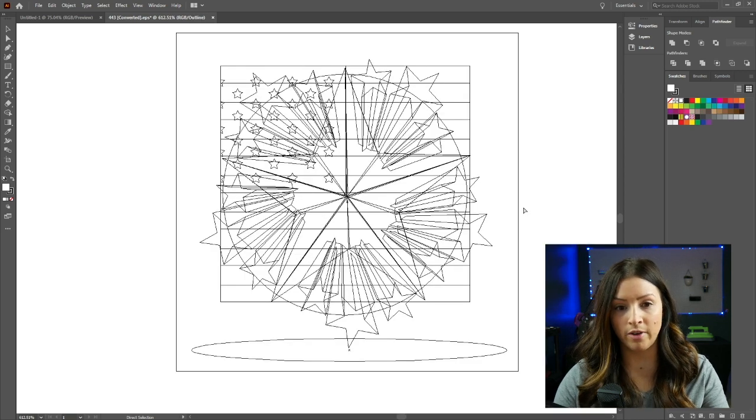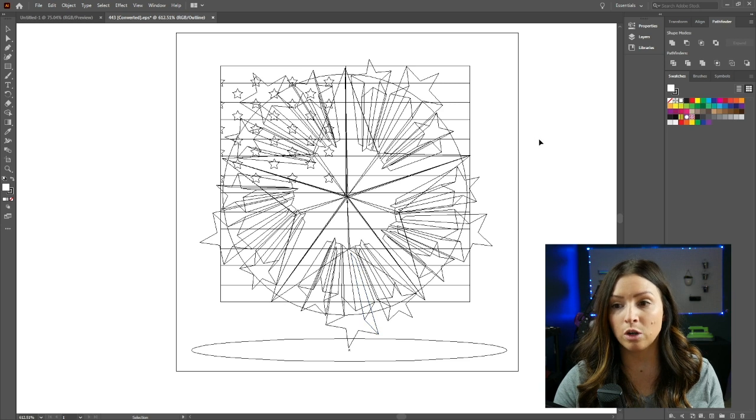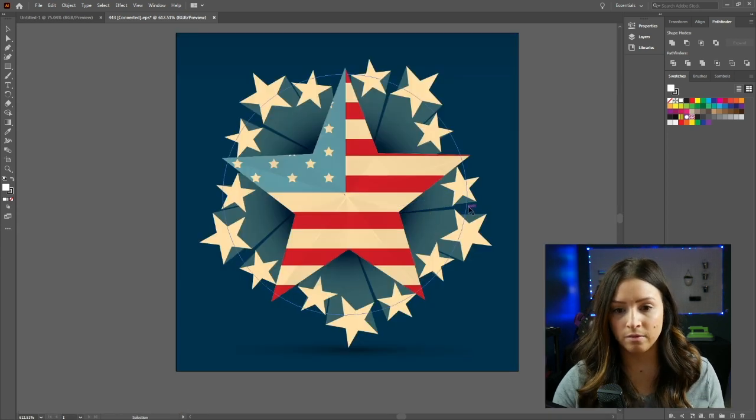Alrighty, so a good little trick here real quick is I'm gonna do Control Y. That's gonna show me all the vector. So one thing we'll talk about later, when we get ready to make this cut ready, is showing you guys basically how to clean this up. Because if you look at anything in here, that's how it's gonna cut. So we're gonna need to make sure we separate it, maybe use our Pathfinder tool to clean it up, but that's a good view of basically what it would cut like. So Control Y back out of that.